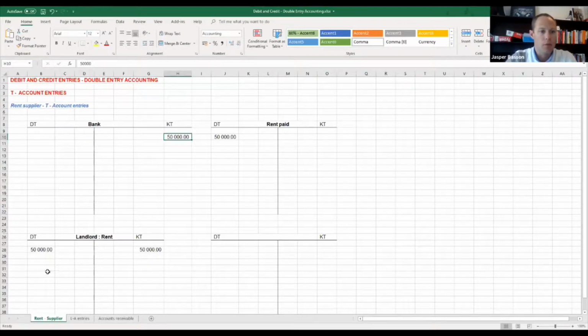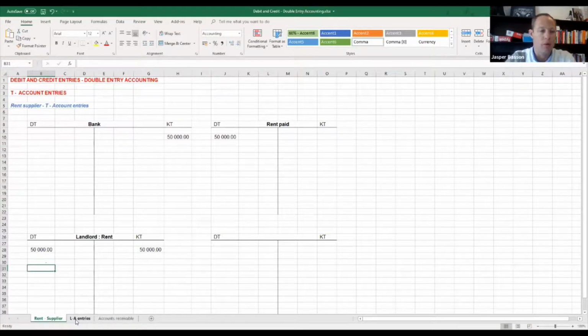So in this case you will see the landlord has been paid fully, so there would be 50,000 less another 50,000, so your entry would be 0. So that is any entry that you will do for a supplier, you would do pretty much the same. There's no VAT right here.